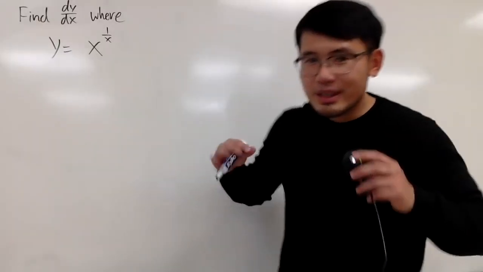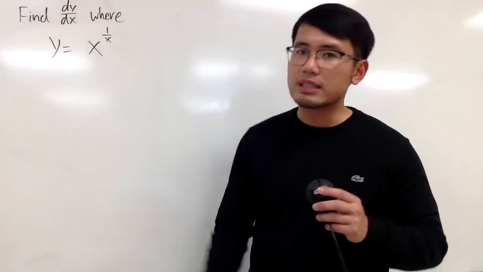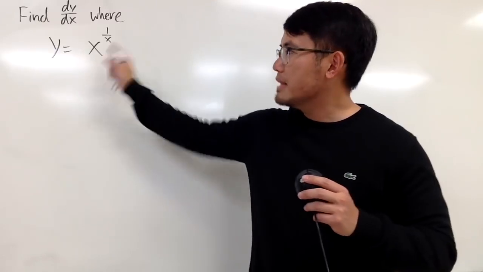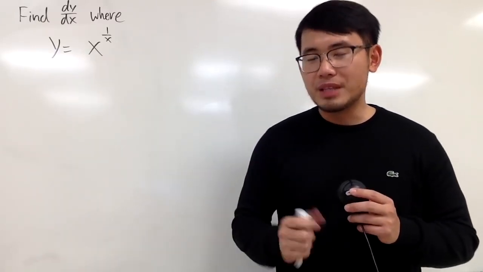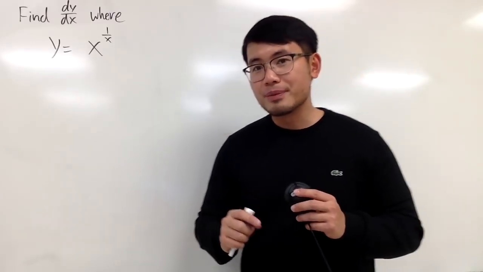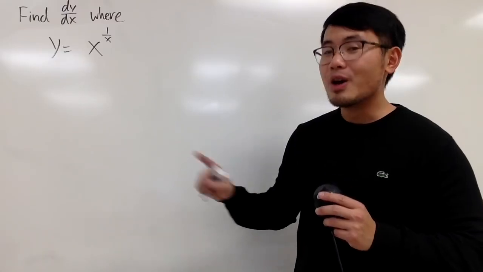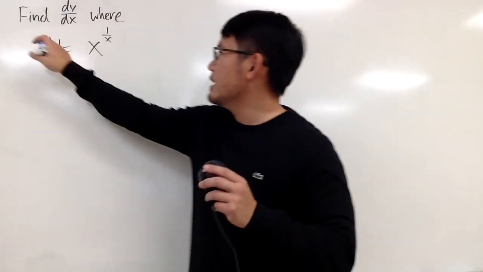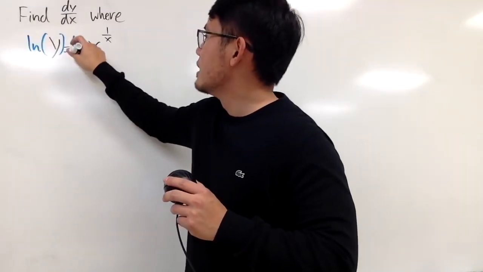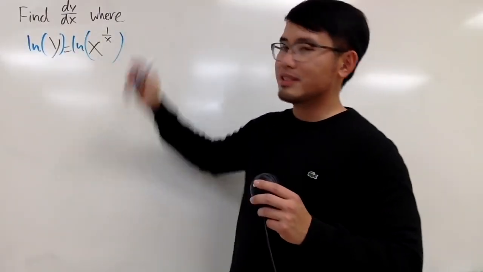Either way. Okay, in this video, we are going to differentiate x to the 1 over x power. The base right here is a function, namely x. The power right here is also a function, namely 1 over x. Do not use the power rule, do not use the exponential rule right here. What we're going to do is take the natural log on both sides, so we can use the natural log property to help us get rid of this situation.